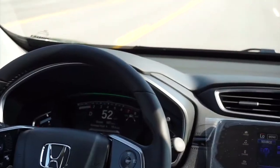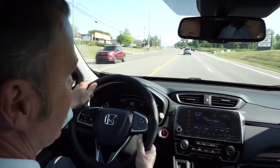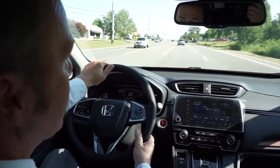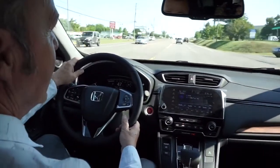That's lane departure. That's one of the, it's awesome. I was going to say one of my favorites. They're all one of my favorites. That's an awesome feature on this car. Put it in the context again of safety. I'm distracted. I drift over. My steering wheel vibrates and reminds me and gives me a visual cue that I'm not staying in my lane.